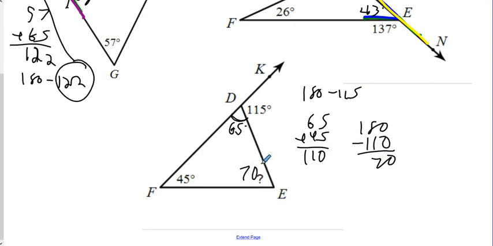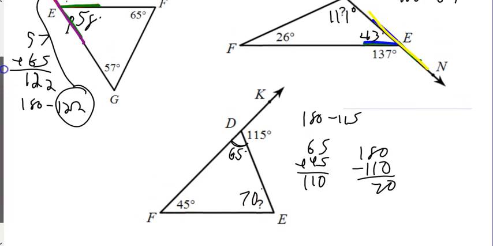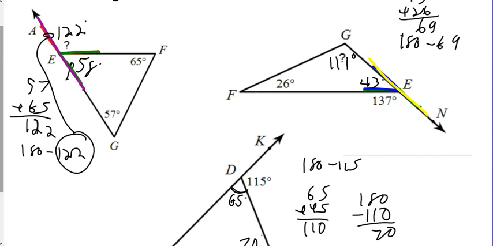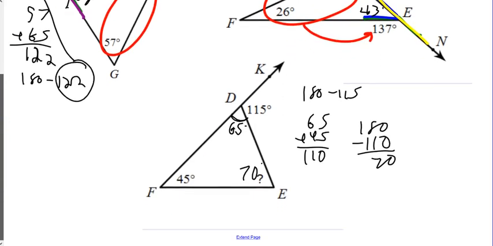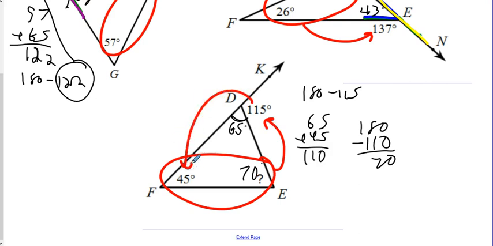Now, I'm just going to point it out, just so you see the connection. These two angles here, not the linear pair, but those two angles add up to that exterior angle there. These two angles right here add up to that angle right there. And these two angles right here add up to that angle right there. So, there's two different ways to go about each problem. It's up to you how you figure it out. In other words, under this last problem, we could have just done 115 minus 45 to get 70. So, it's a shortcut, basically. But you do what you're most comfortable with.